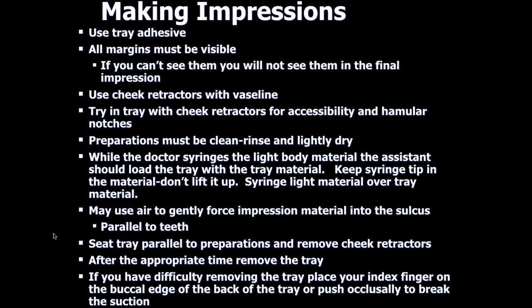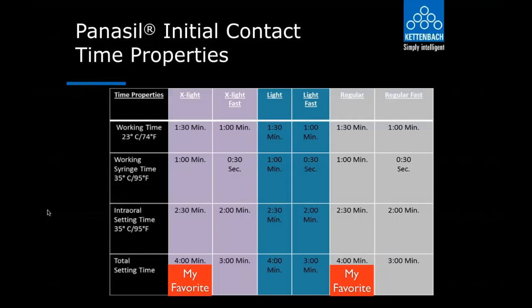And then if you have trouble removing the tray, and I'm going to talk about that in a few minutes about the polyethers, just take your finger and roll it either on the upper or lower, and it usually allows some air in there and it releases. So, again, my two favorite materials for multiple units. And I very seldom use fast set. If it's a single unit, I'll do it. But I like the extra light for the initial contact, and I use the regular and the soft. So I really enjoy these materials because they come together. They're both same working time, setting time, and it works wonderful.